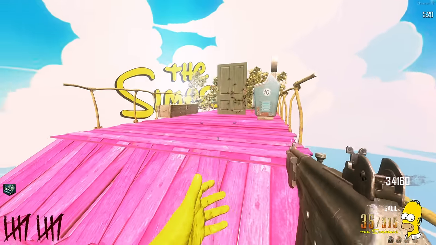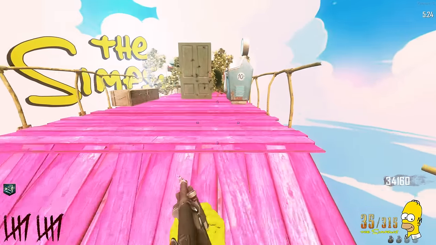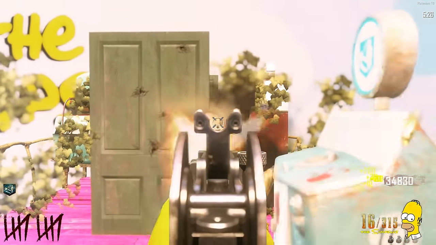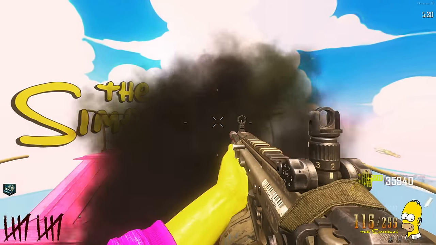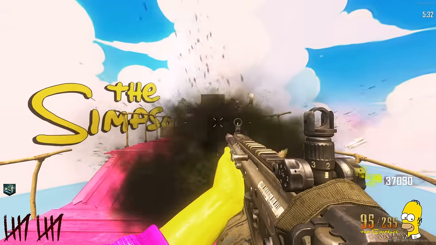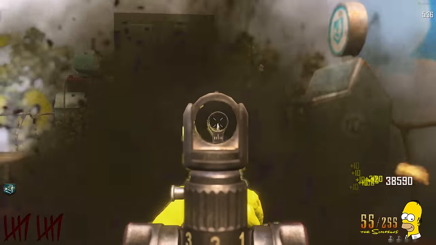This might be one of the hardest custom zombies maps I've ever played. At least, I don't know, getting out of a starting room, if I didn't know about the strategy with like the running through them, because you can just sort of go through their bodies, then I would have been screwed, to be honest. I'm gonna have to reload at some point, which is gonna kill me, I think.